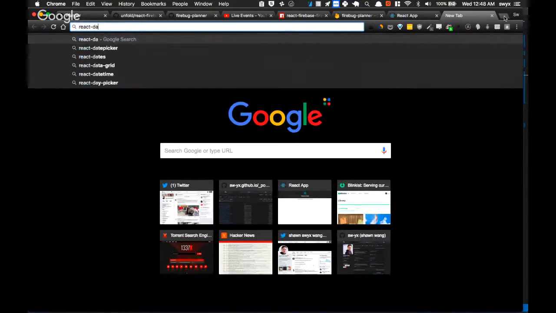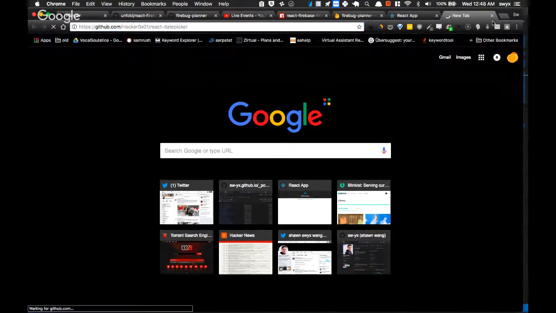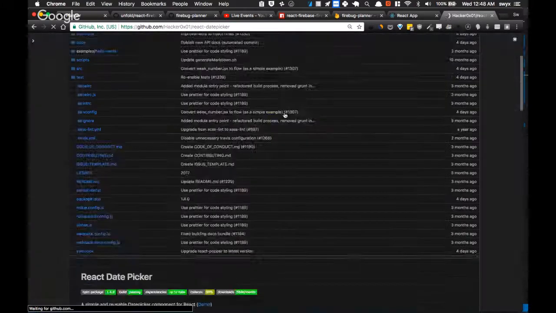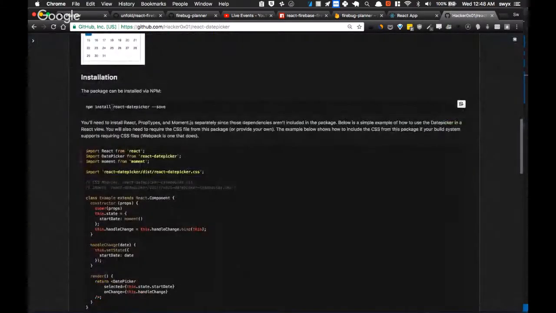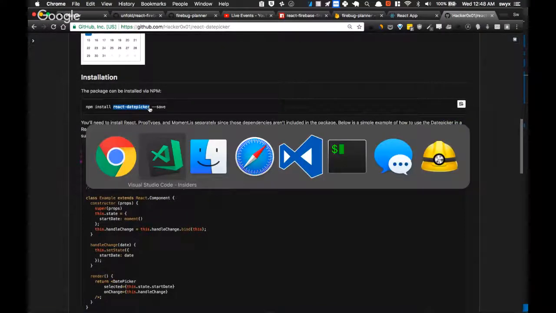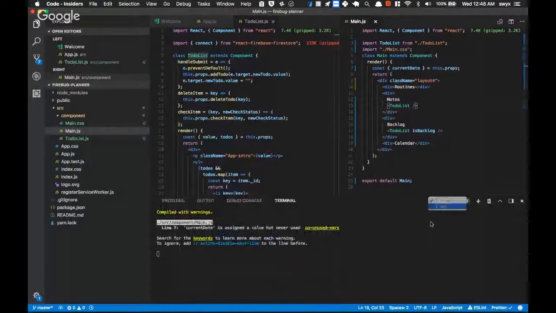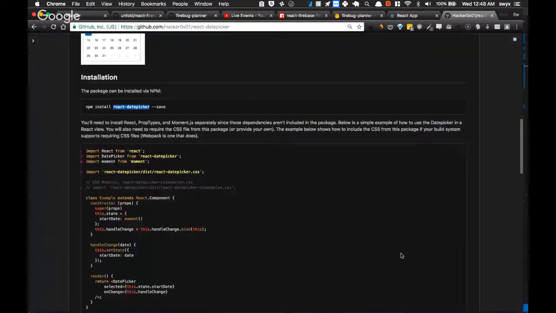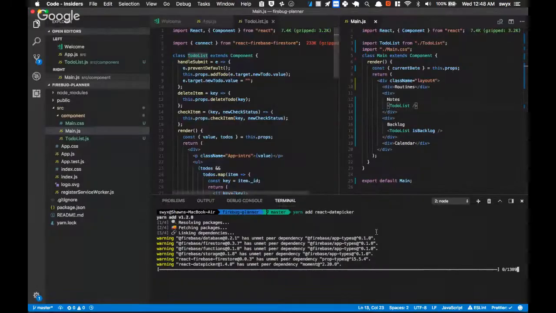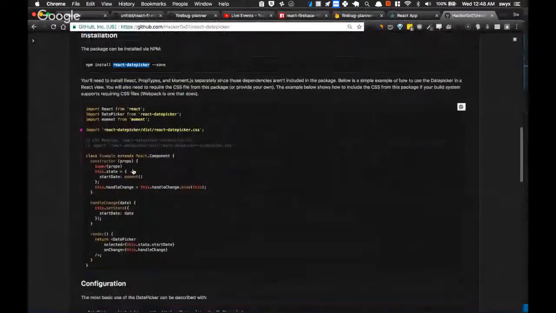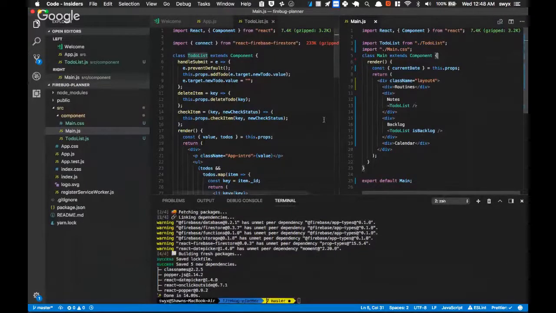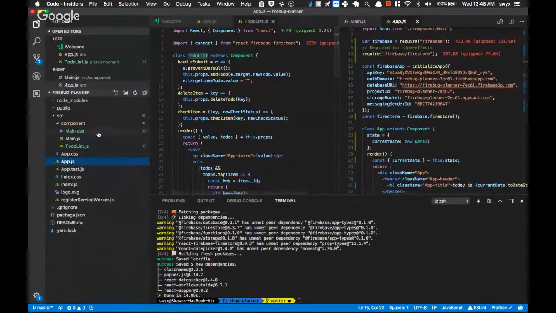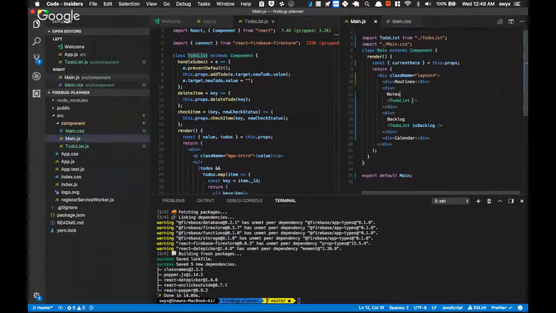Fortunately, React date picker is a thing. That's one of the hardest components you can ever write. So if you can, try to avoid writing it yourself. Except that we're about to write it ourselves in a future episode. So I guess I'm not very good at following my own advice. We also need to, this depends on moment JS as well. So I'm going to have to import moment after this thing is done. And in the meantime, I can import this stuff into my app.js or main.js. Here we go.